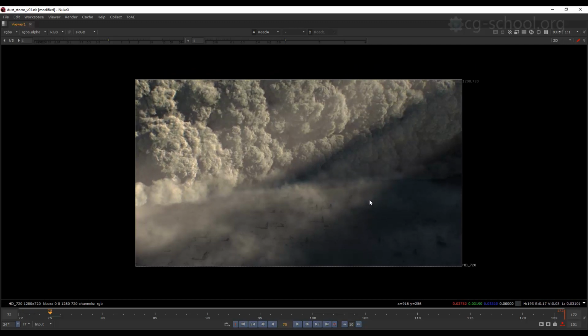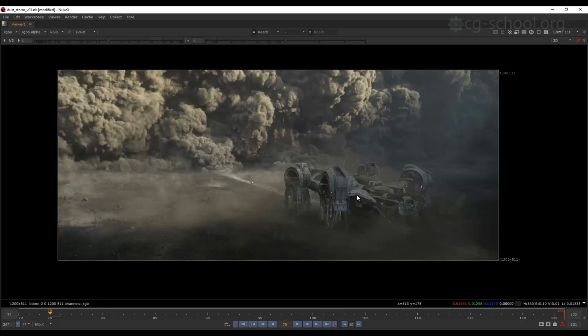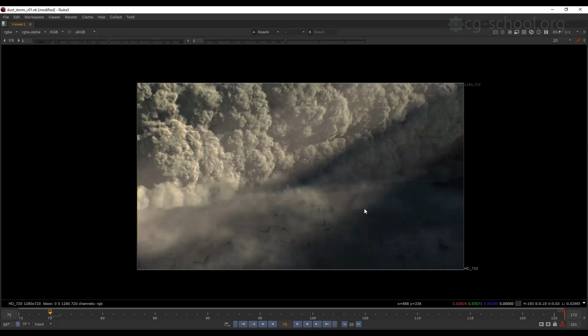I don't have a nice high res model based on the scene, so I decided to create in my scene the main elements. It's a dust wall, it's dust near the ground, and the ground actually, and this mist here. So this is like the final result of my lessons.